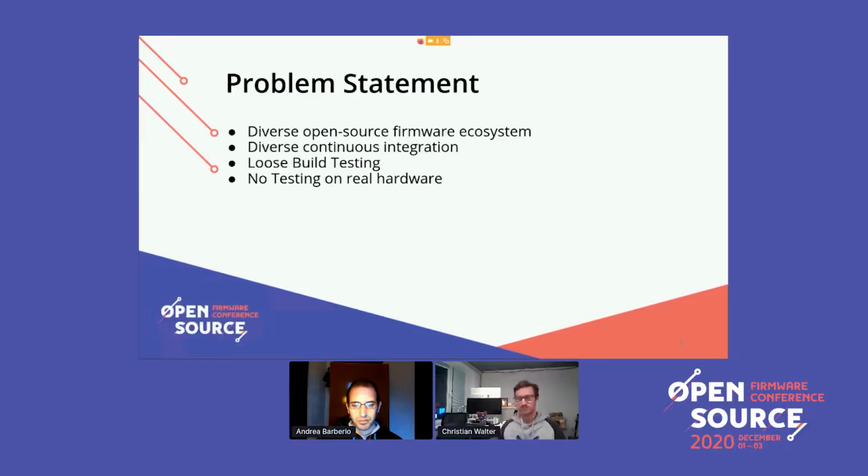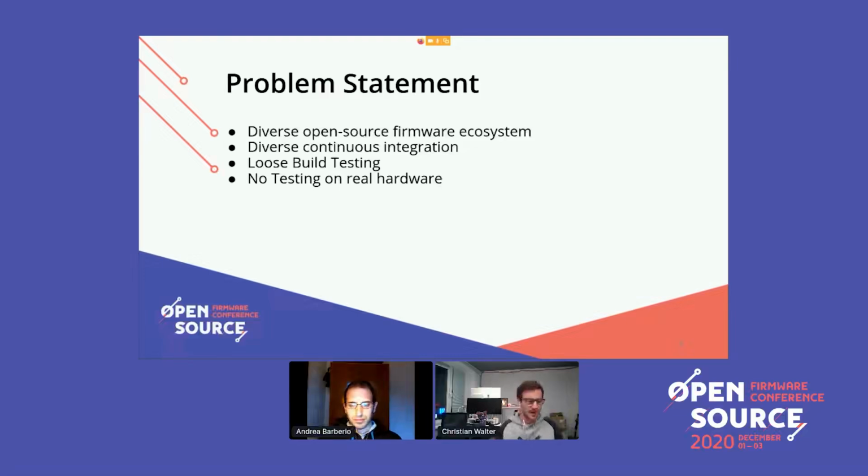So there's no common CI that they use. Coreboot has the Gerrit system, for example, where Jenkins is attached, which does the build testing. Oreboot uses, I guess, GitHub or so. So the part that does the testing is also quite diverse, and it changes from project to project.